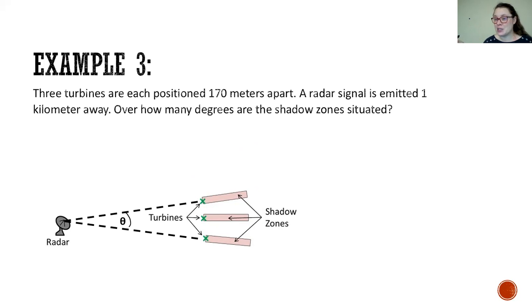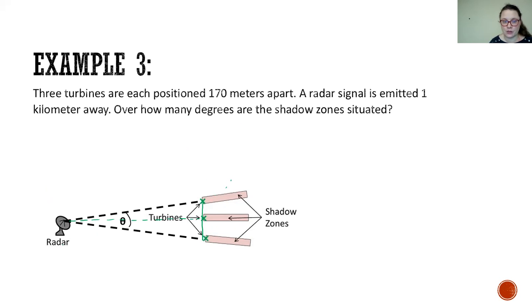So to do this question, we need to find a right triangle. Right now, we have a triangle there. If we take this and we connect these 3 turbines, we have a triangle. I know the picture, they're not quite perfectly in a straight line. We're going to assume they are. They're very close to it. We don't have a right triangle because we've got different angles, but it says the 3 turbines are each 170 meters apart. So they're equal spacing. So we can go down the middle and break this triangle into 2.